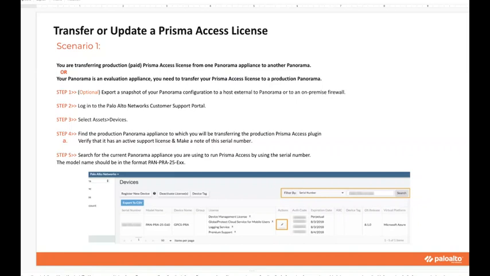Let's discuss how you can transfer or update your Prisma Access licenses. There are two scenarios. First, you want to transfer your production Prisma Access license from one Panorama appliance to another Panorama. Or your current Panorama is an eval and you want to transfer your Prisma Access licenses to the production Panorama.